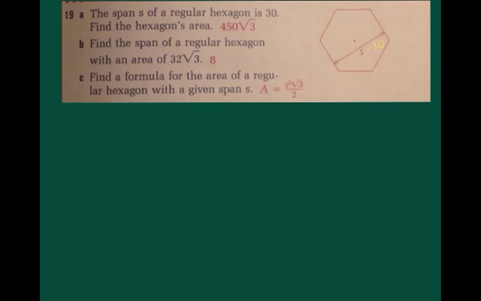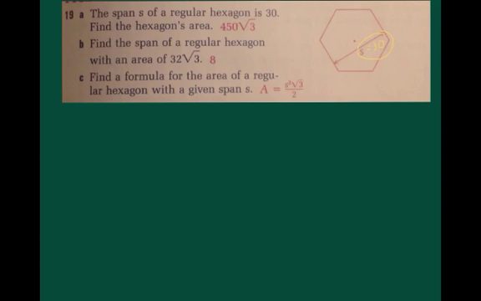Well, the first question is, what's a span? And the span is going to be the distance across a regular polygon. So not from vertex to vertex, because that would be the diameter, but from one side to an opposite side is the span. Now, that's only going to be in even-sided polygons, and you can think about why. The term doesn't come up that much, but here it is.